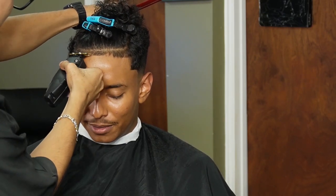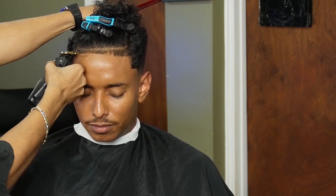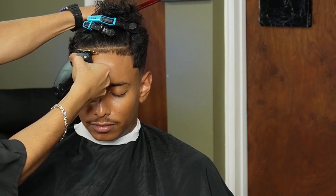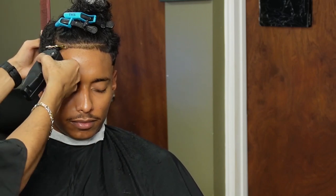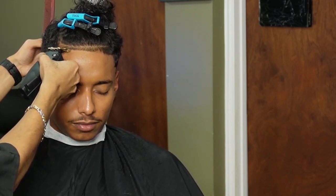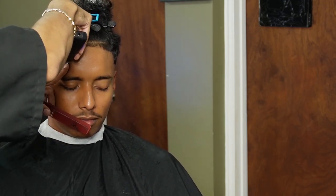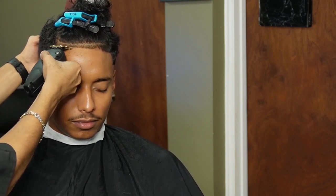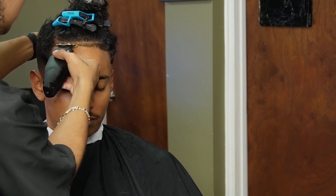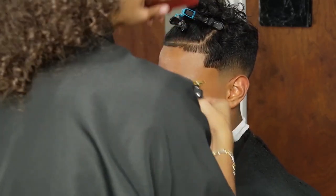Now that we're done prepping the line, we can start off in the middle and work our way to the sides. Make sure you take your time and make sure that the hair is feeding into the teeth of the trimmer.